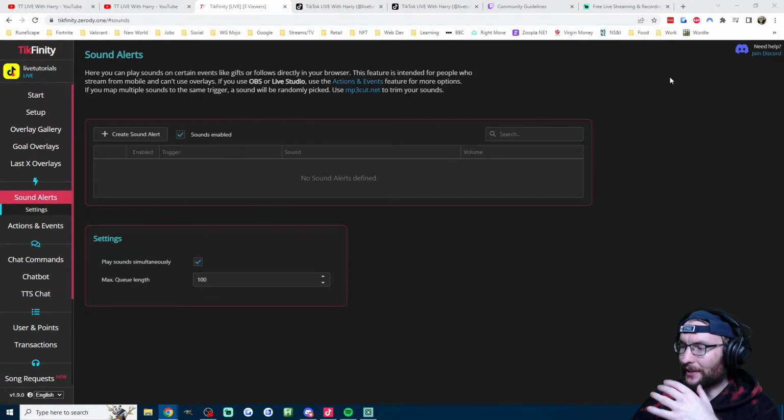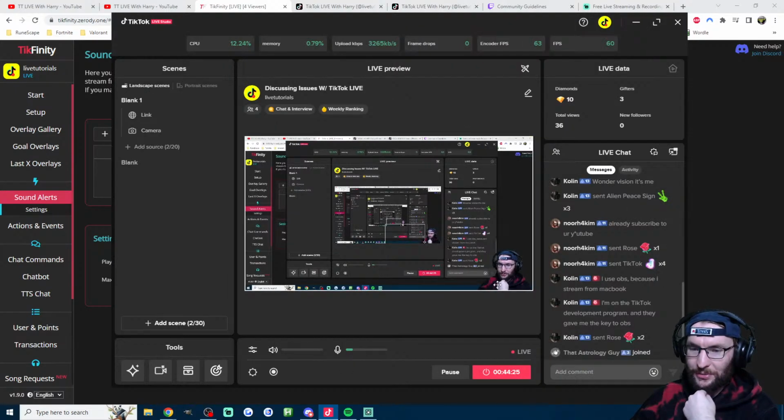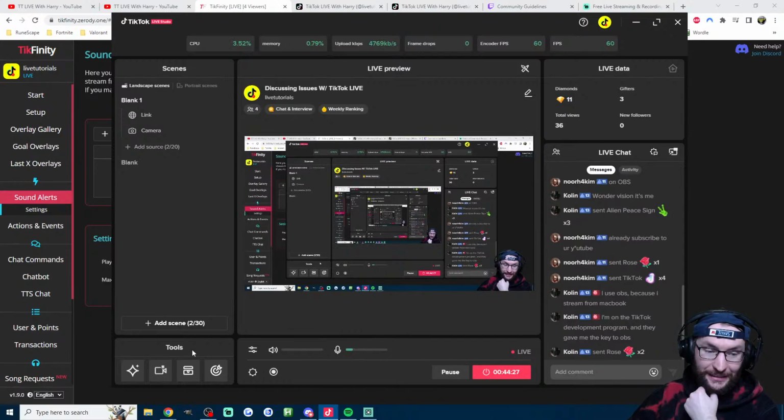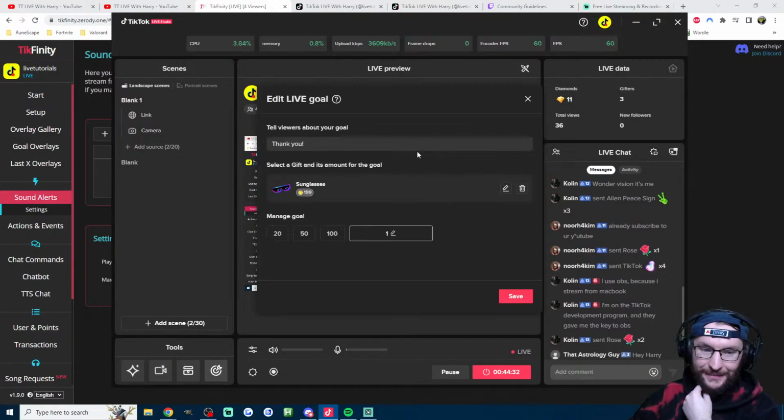Chatbots. Every other platform except Facebook supports putting bots in the chat to share helpful information. No such thing on TikTok. Polls. I don't think you can run a poll from Live Studio or with a stream key, can you? Maybe you can, I don't know. What are these buttons here? Don't think you can.